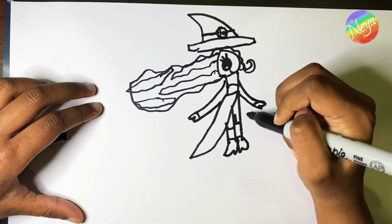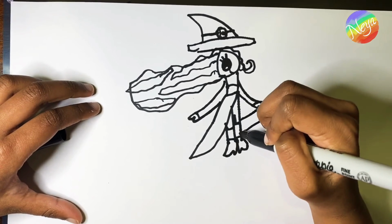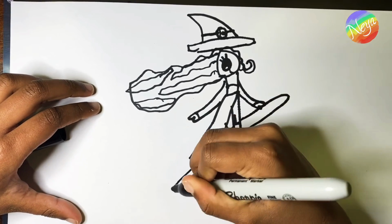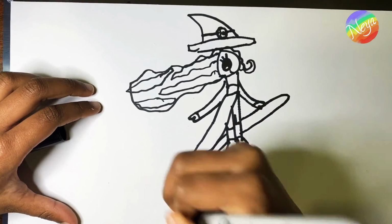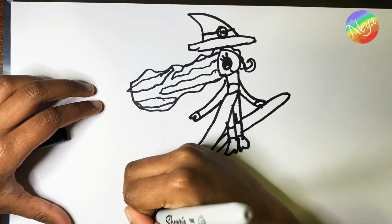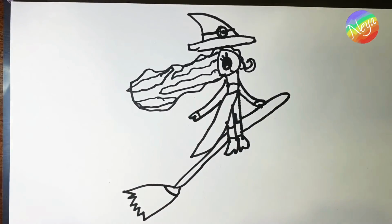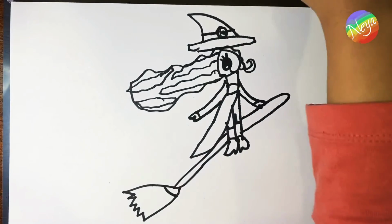Now what we need to do is draw that little thing. Then what we'll do is draw a little C shape. Now we're done. Now what we need to do is color in.